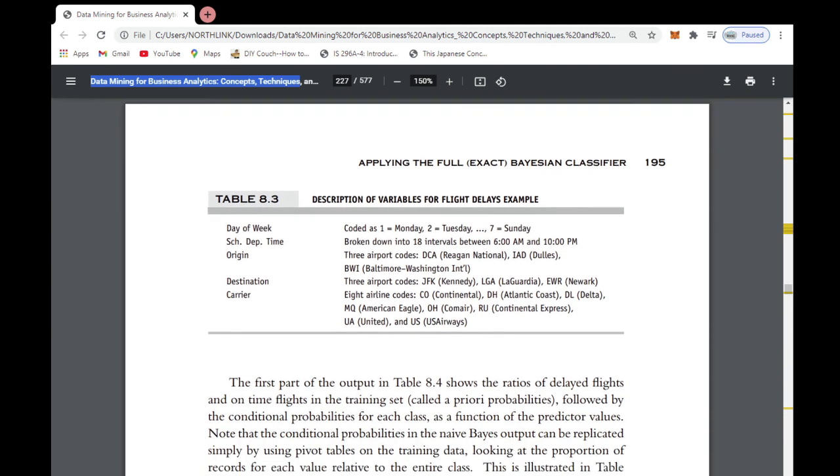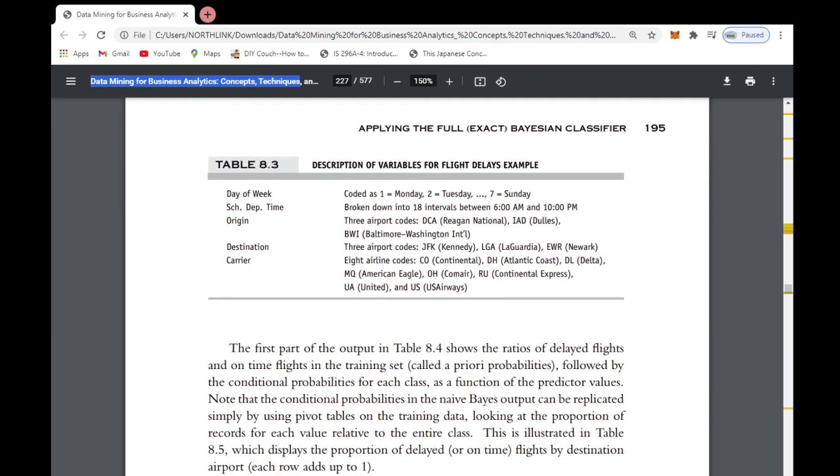Again, these are the variables chosen as predictors of the flight status, whether it's delayed or on time. We have the day of the week. Of course, this variable is a contributing factor. If it's Monday, people are busy or sometimes people are lazy.